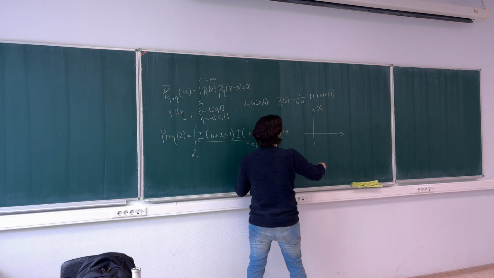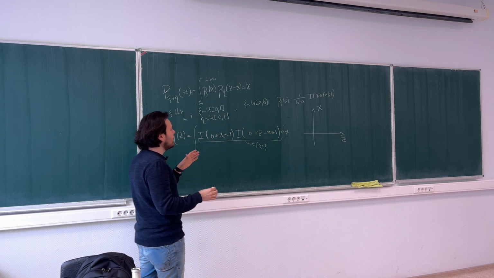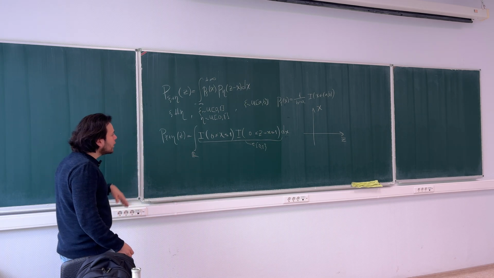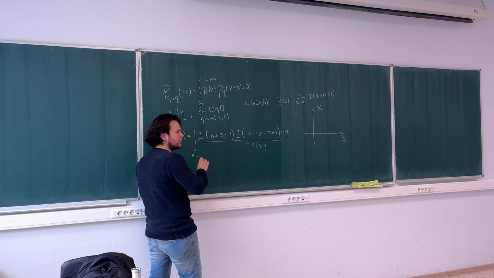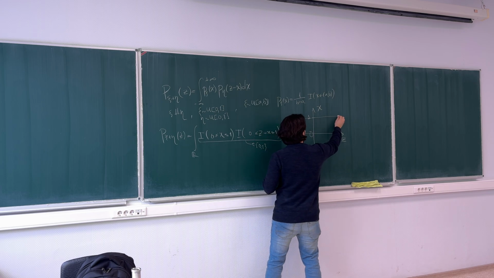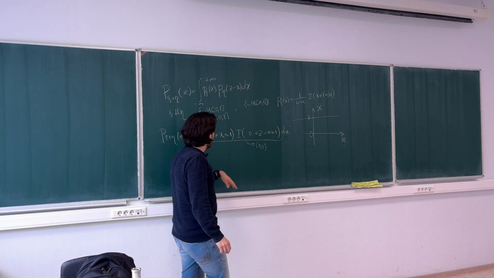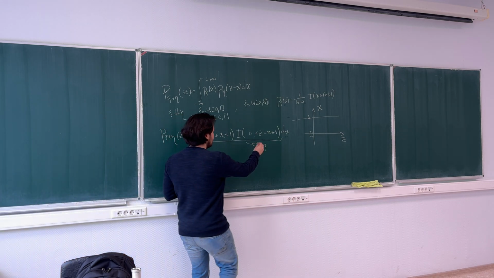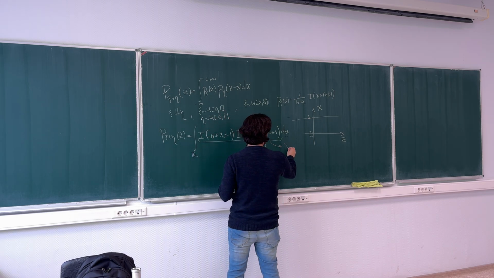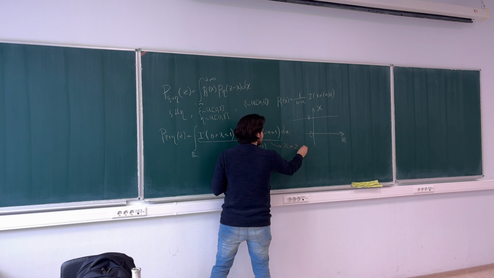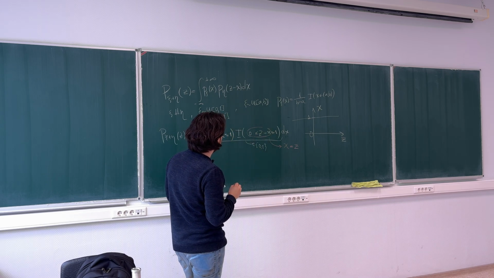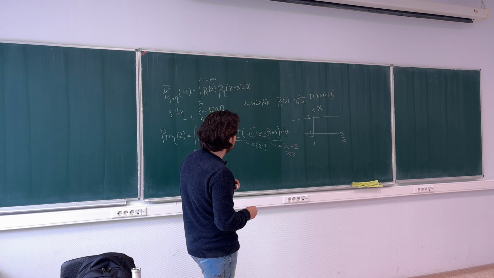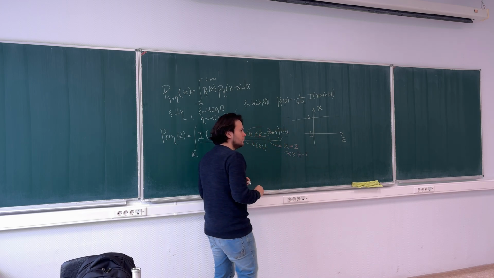So I have x right here, and x depends on z. I have to find for which values of x, depending on z, this will not be equal to 0. So look, what conditions do we have? The first condition is that x is from 0 to 1. Let me do it in a different color. And from the second indicator, x is going to be less or equal than z, and also x is going to be greater or equal than z minus 1. So these are the conditions that I have.